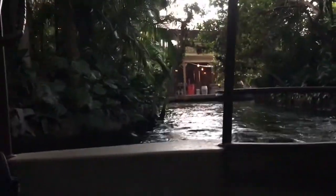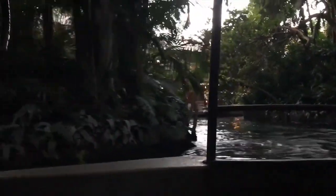Alright, so we begin by entering the rainforest. I'm sure you guys felt that nice mist on your face, right? Hey, well, guess what? That mist actually contains some of the world's rarest bacteria, so congratulations, everybody. You're now the proud owner of your own case of malaria, yay! Okay, hey, right here on the right, it looks like there's not that much of a line for Indiana Jones, so I don't know what the heck you guys are doing here. It's a much better ride.